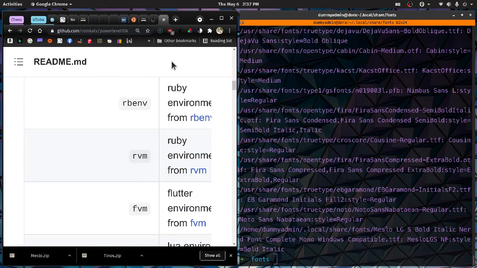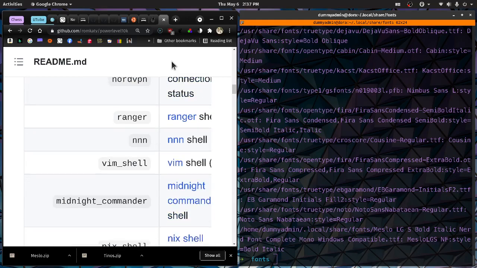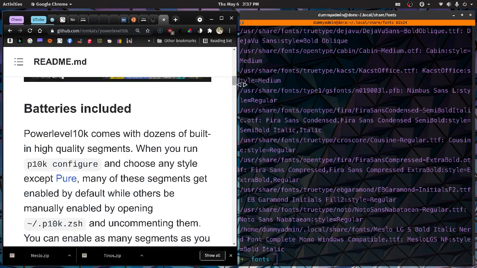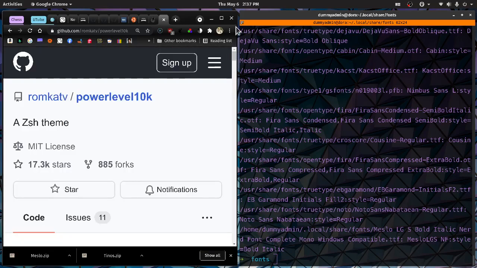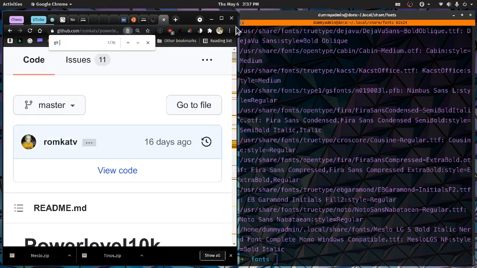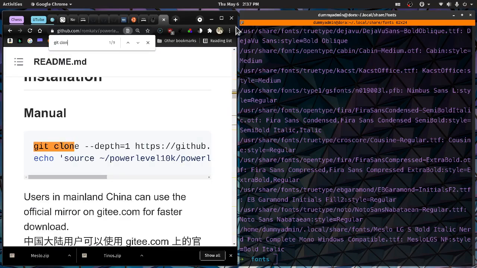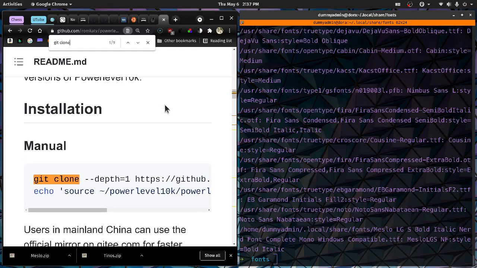It's another one of those git clones. All right, I'm not finding it here. Let's see if we can get the computer to find it. Git clone. All right, so here it is. Manual installation. 1, 2, 3.